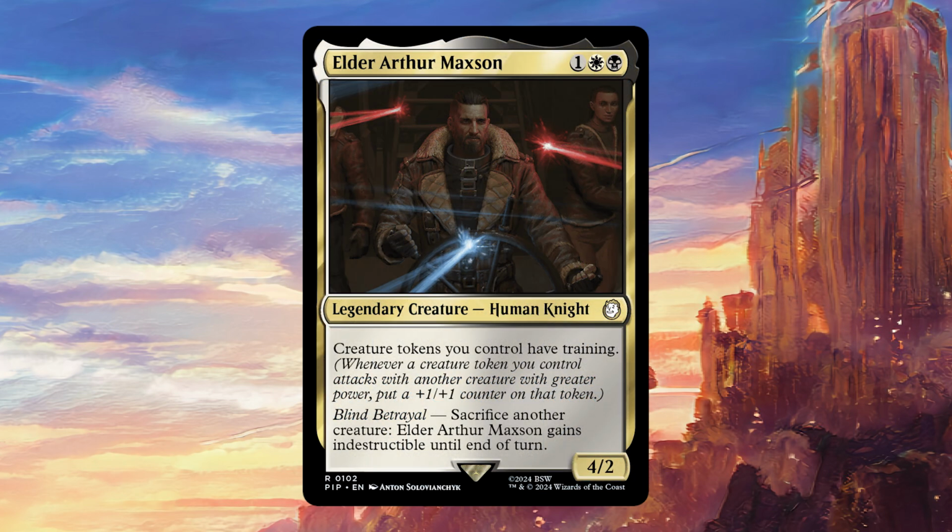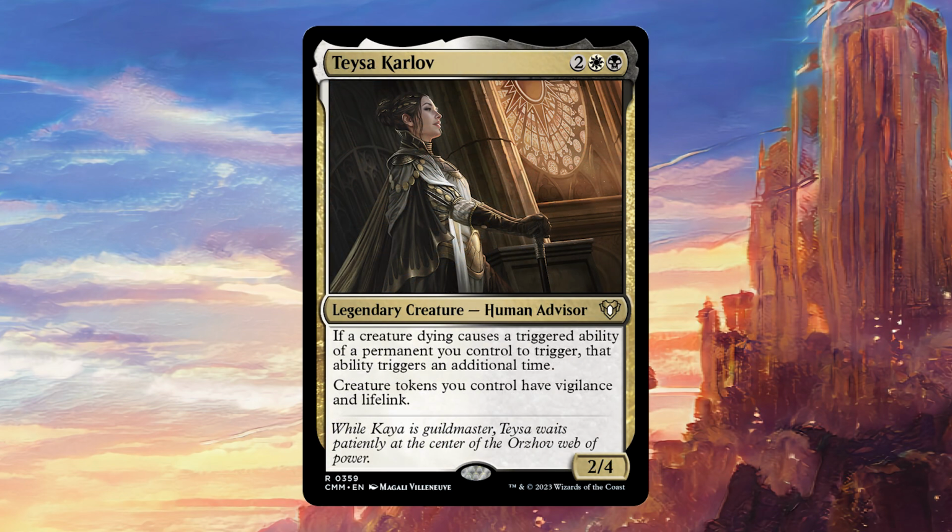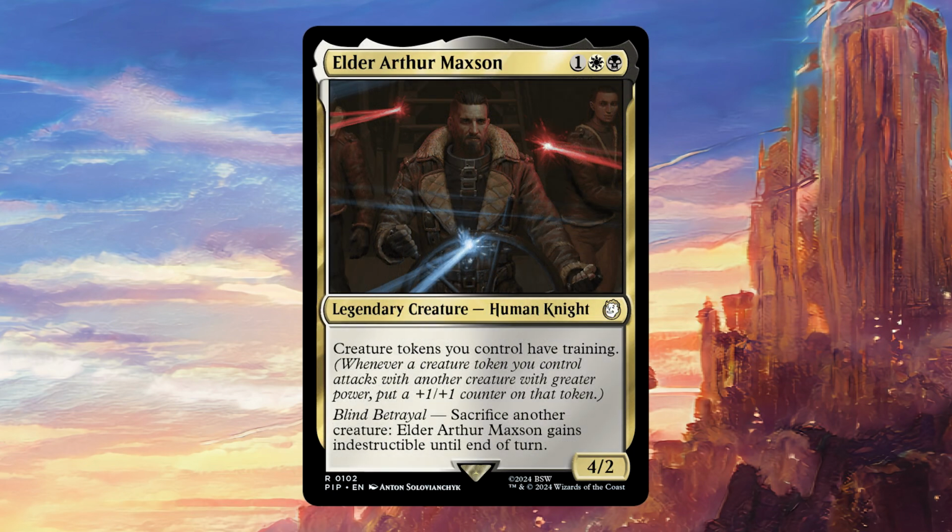Elder Arthur Maxson, of course, also works very well with Teysa Karlov, which is one of the most popular commanders in Orzhov and one of the most popular aristocrat commanders. And of course, giving all of those tokens that you're going to be making in a Teysa deck training means that you're going to be able to have another angle to win the game rather than just going all out aristocrats, which, as I mentioned in the Colonel Autumn video I made, isn't always that reliable, so it's always nice to have another way to win the game, even if that other way turns out to just be turning tokens sideways and hoping they get big enough to deal enough damage.